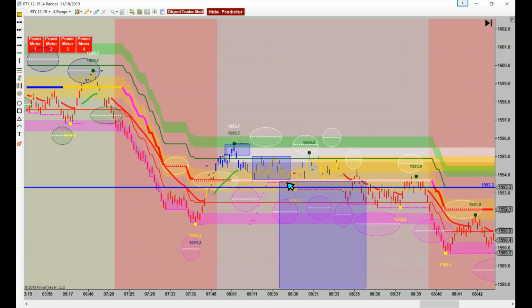Okay. So I know when Charles got in here this morning, he got right back out. Where he got back in, I'm not sure. I think it was right through here, more than likely. And it may have even been right here. I don't know. He may have just waited till it broke here and then kept his stop above here, because that wasn't too much of a stop. Not for a $5 instrument.